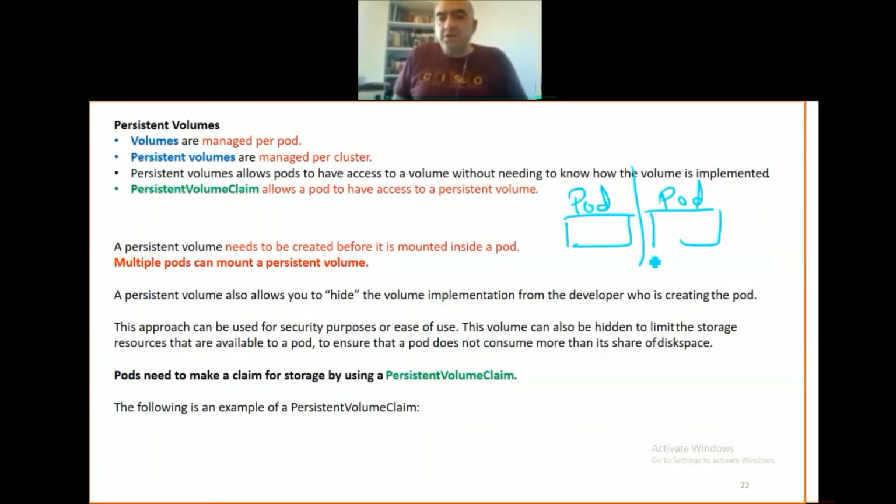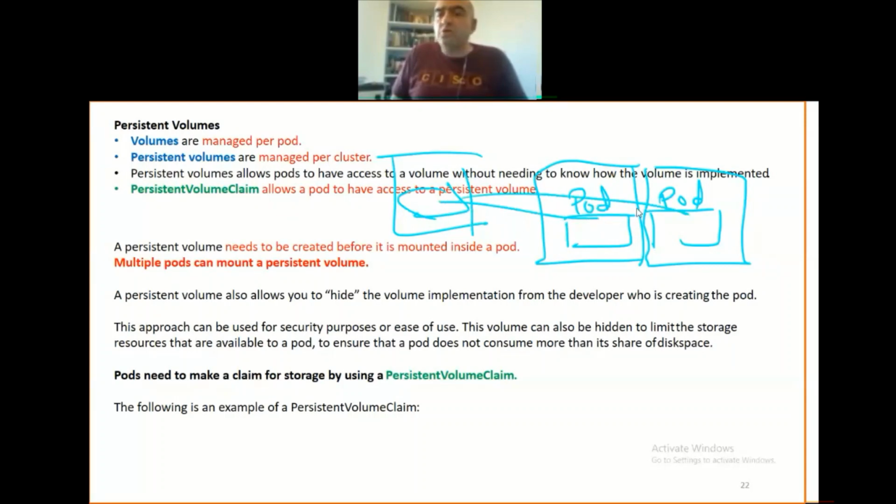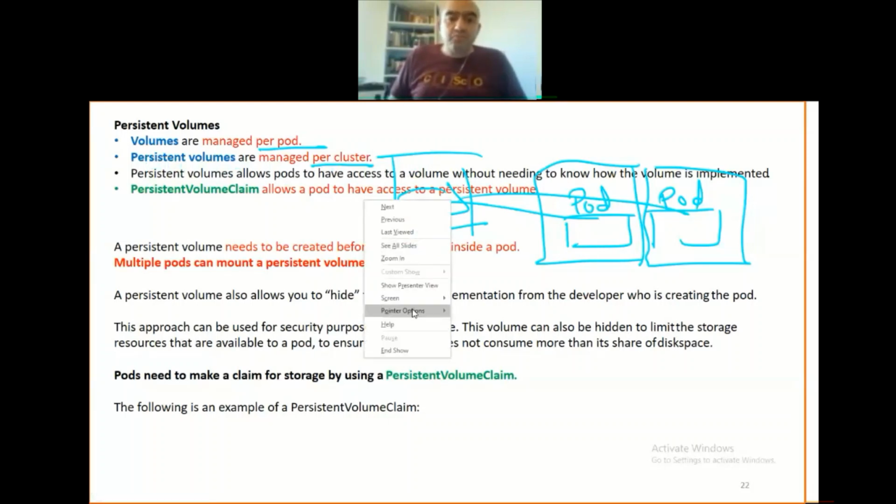So whatever this pod and this host, whatever this pod and this host, there is maybe a third host or something that's providing a location for them to save their own data. So I'm providing a storage solution based in the cluster itself. So it is per cluster, not per node. Volumes is for per pod. Persistent volumes are going to be per cluster.